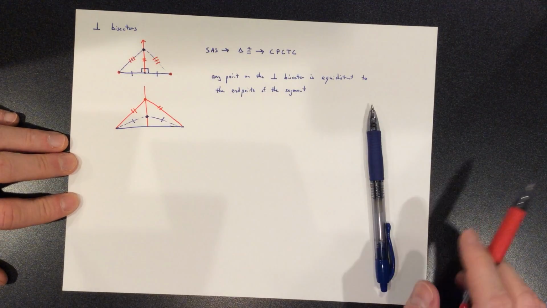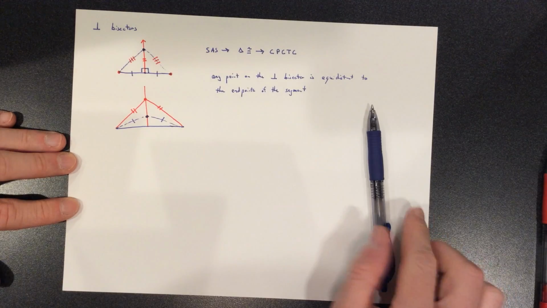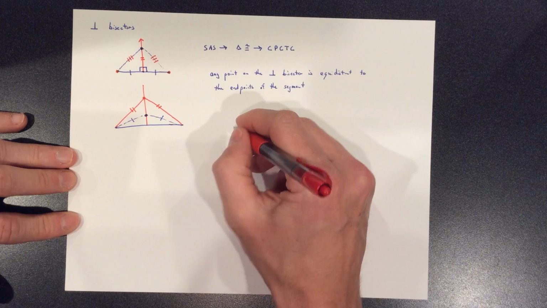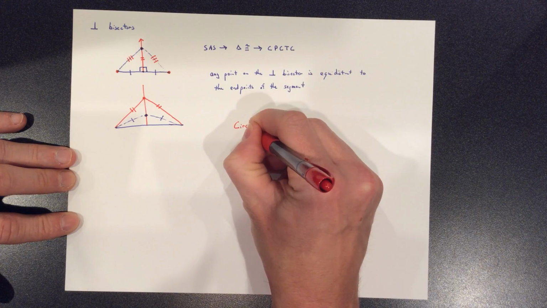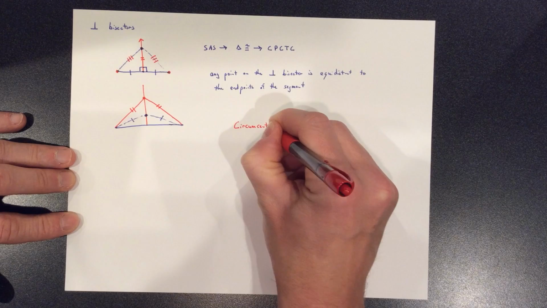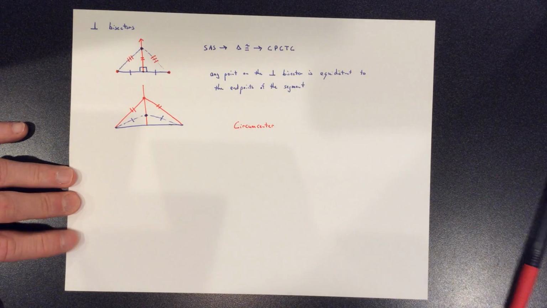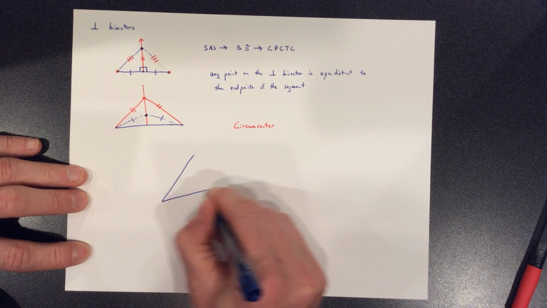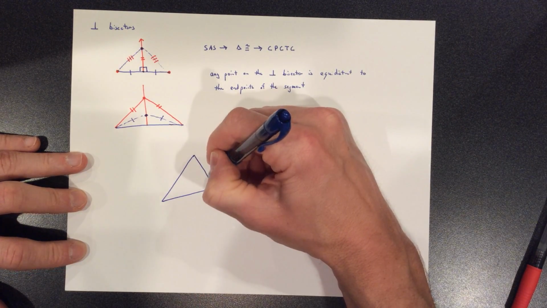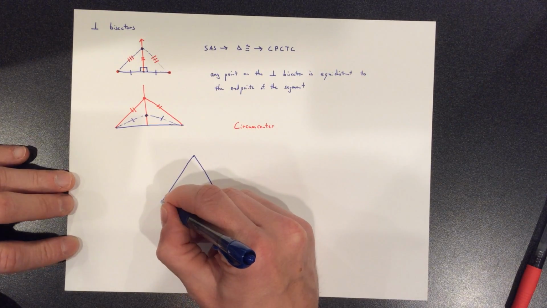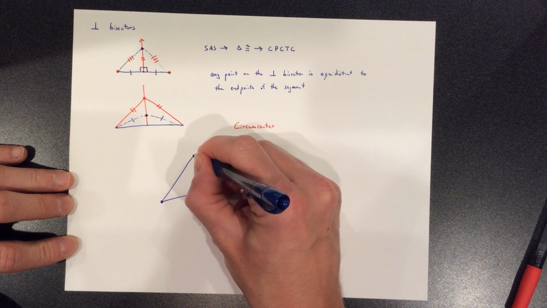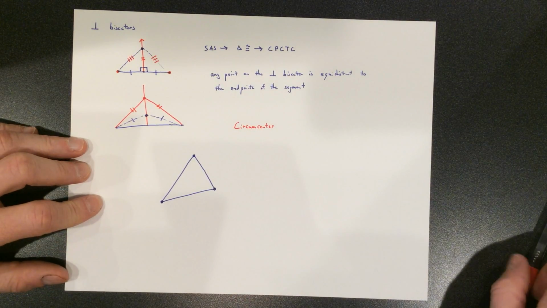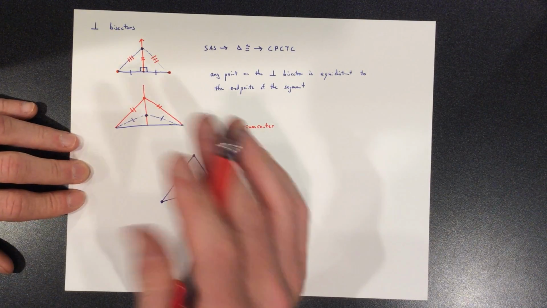Okay, now let's look at a cool application of perpendicular bisectors. And what we're going to do is we're going to use it to find the circumcenter. Circumcenter. It's one of the versions of the center of a triangle. It might be my favorite, but I think they're all pretty cool. All right, this is a triangle. Let's pretend that I can find the perpendicular bisector for each one of these sides. Again, I'm going to eyeball it. It's going to be okay.